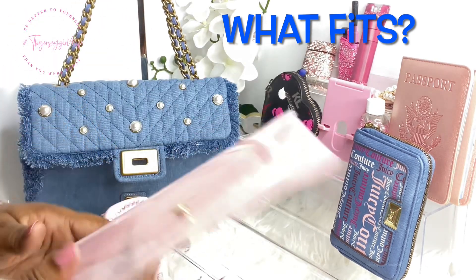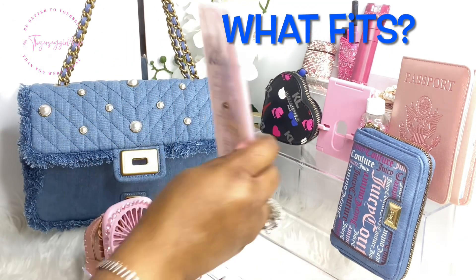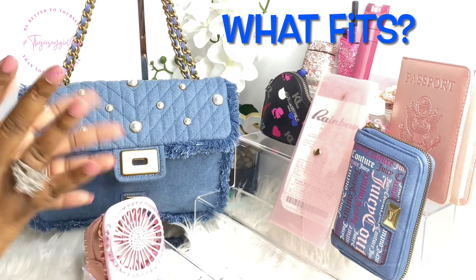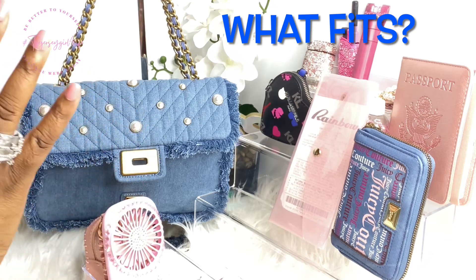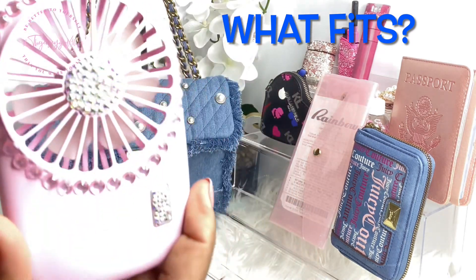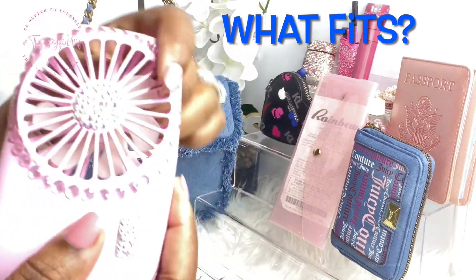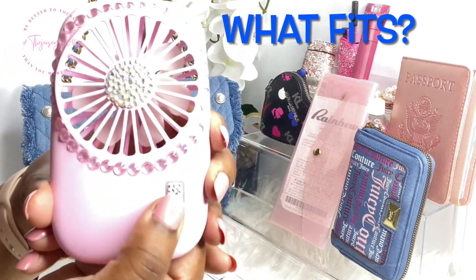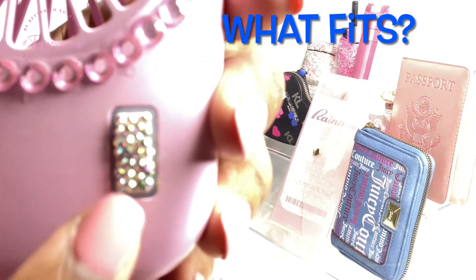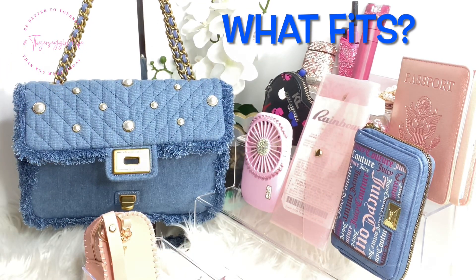Next I have my receipt pouch — I was at Rainbow a couple of times accessory shopping, so I have receipts in there. It's pink and see-through. I flip-flop between receipts and cash in it. Next, I have my blinged-out fan — it has warmed up here so this has come in handy. I blinged her out myself, no stones have fallen off, she still works well — three settings. I even blinged out the button. This is an Amazon find.